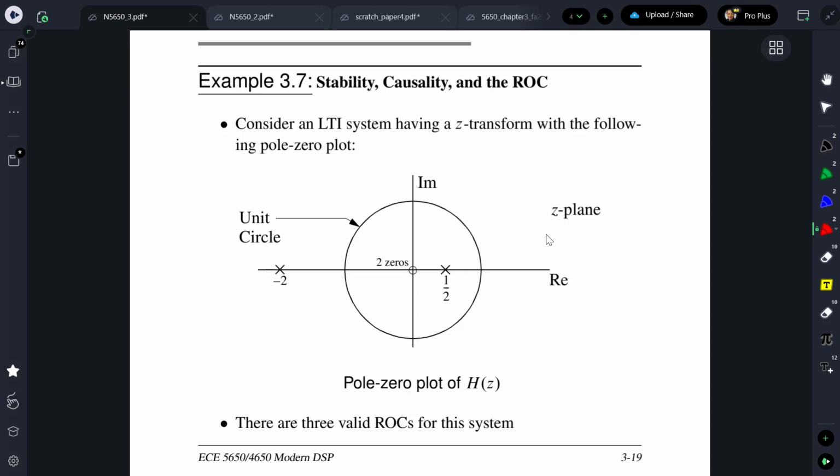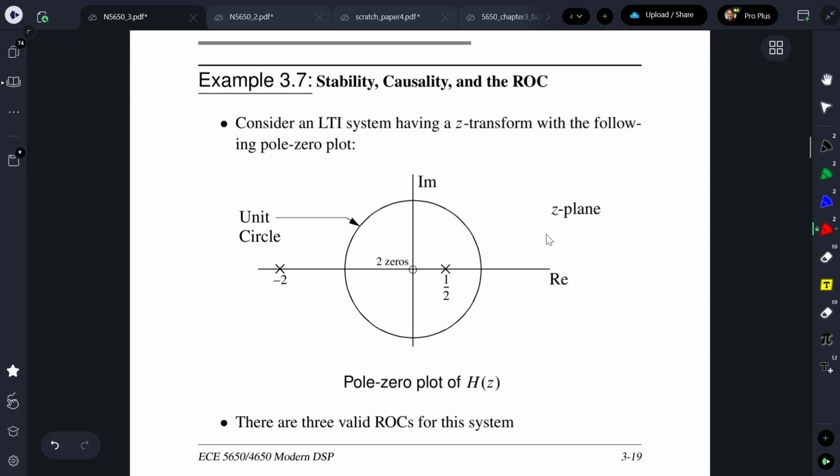This is another important topic. You're having homework problems on this too: stability, causality, and the region of convergence. The region of convergence is also a key to understanding all of these things. This is very powerful, and it's very cool the way it works out. I've given you enough information so far, so let's pull it into practice.